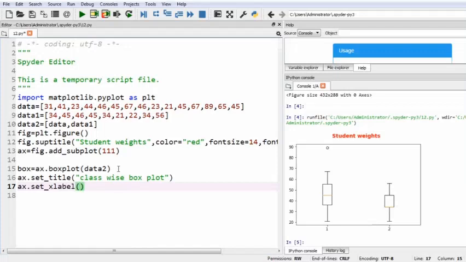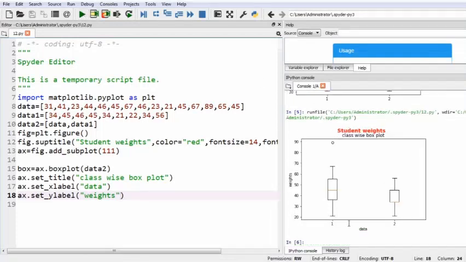For example, I give here data. Now, for y label, I have to write ax.set_ylabel. For example, I give here weights. Now, if I run this code, you can see here the data is in the x axis, the weights in the y axis, and the title of the box plot is class wise box plot.